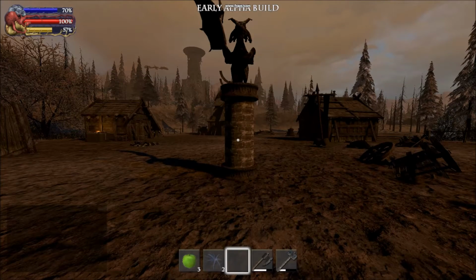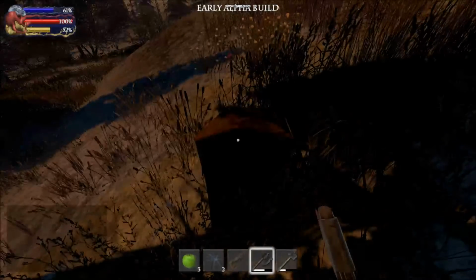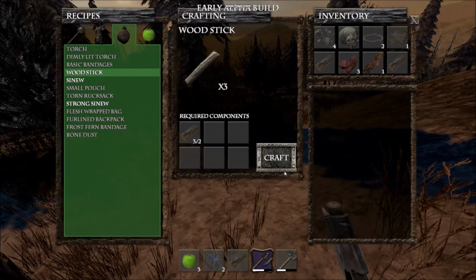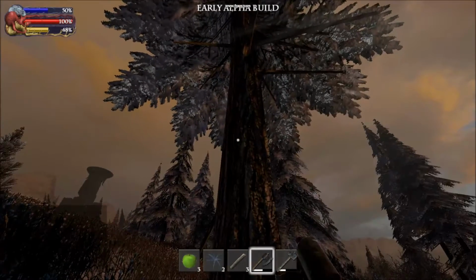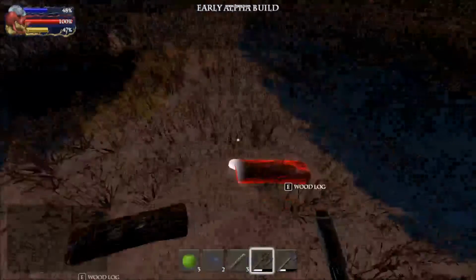Nuts are similar. Another top tip my mate Phil Arrow taught me, if you hit a tree stump, it becomes another log. Great. Okay, as you can see, wood stick. 2 logs. There we go. Another thing is, when you're chopping this tree down, you can hit it in mid-air and it'll break into logs, saving you a little bit more time.